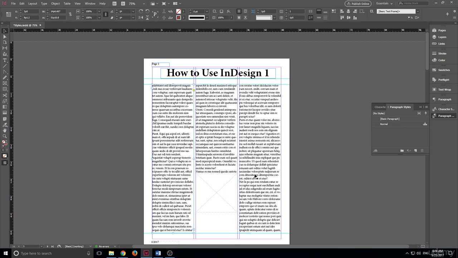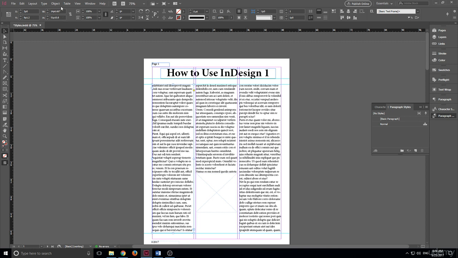Now, this is extremely powerful because it allows us to apply it to this paragraph, and then this one down here, and then this one right here. Later on, if we want to change something, like for example, if we made all of those 3 paragraphs yellow, and we wanted to change something manually, we would have to highlight every one of these and change the color manually. But with paragraph styles, all we have to do is change the style, and all of them will move along with that. If that didn't make a lot of sense, that's okay. Let's dive into these styles so that we can show you exactly what they do.